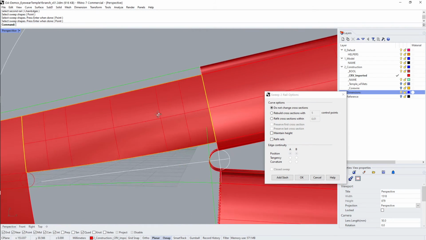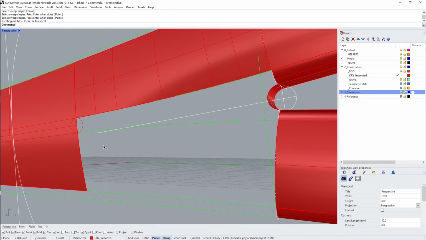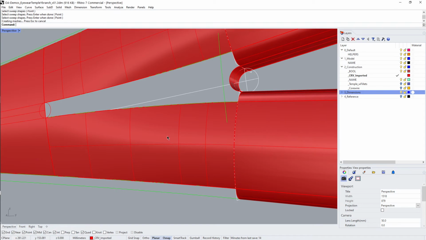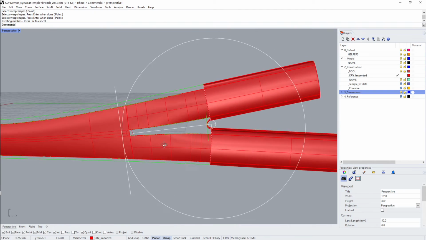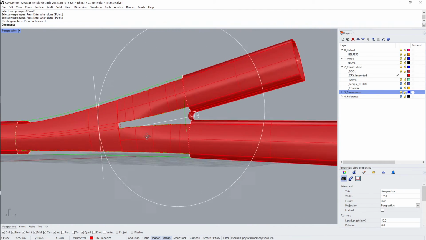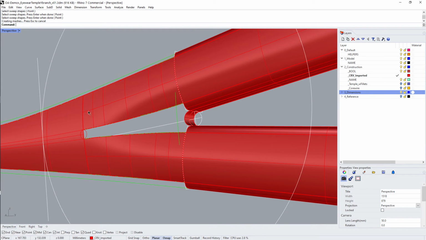Okay, there we go. And then we're going to do the same thing again. So that's a rail, that's a sweep shape, that's a sweep shape. Okay, looking pretty good in there. Highlights look like they're doing smart things. So we're getting there. We've built some bridges in here for ourselves.